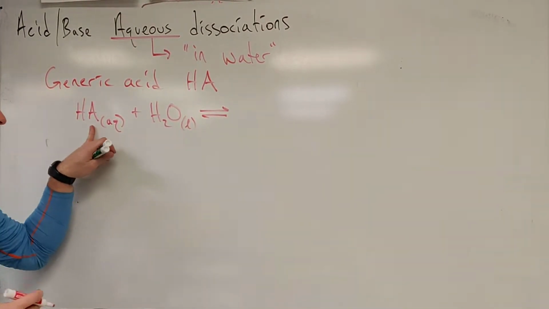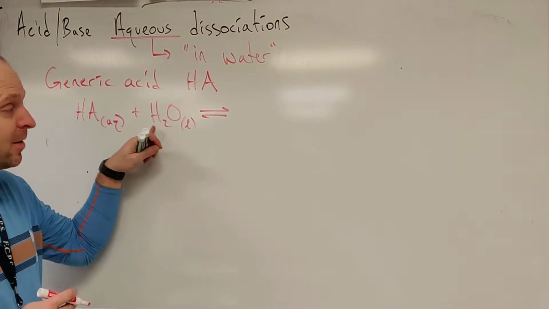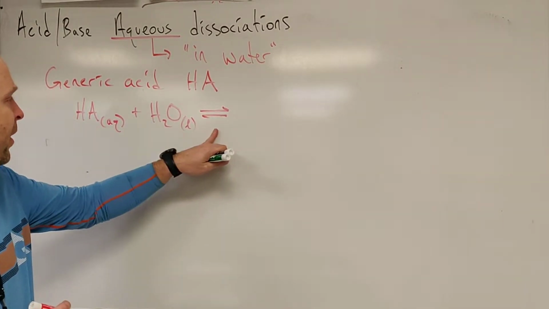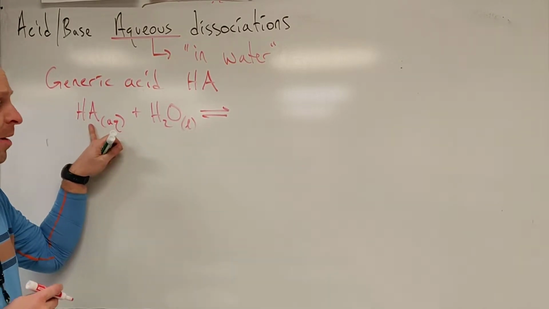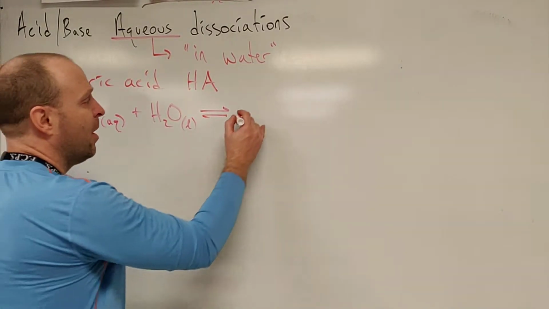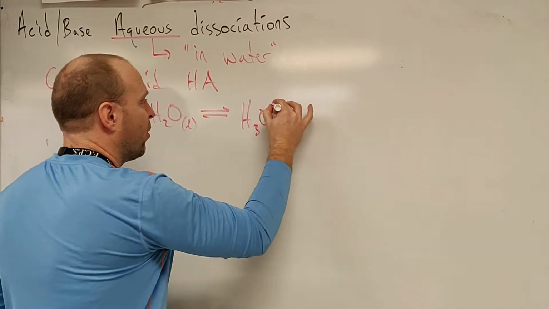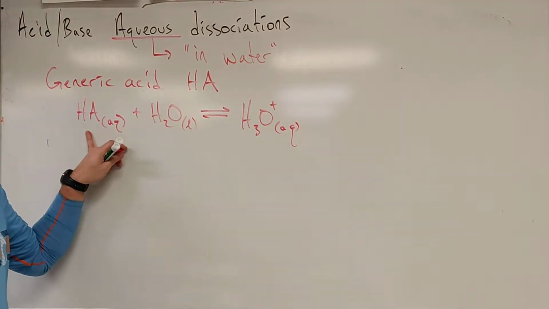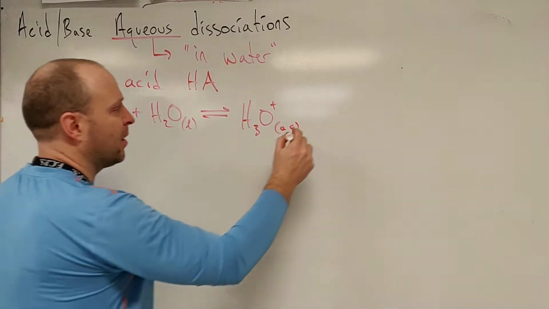Acids donate protons, and bases accept protons. And yes, I'm pointing at H2O as a base, and that's material for a whole different video. But this is going to have to donate a proton to give an H plus up, and we'll end up with H3O plus, all right? The hydronium ion. And what's left of our HA is just the A minus.